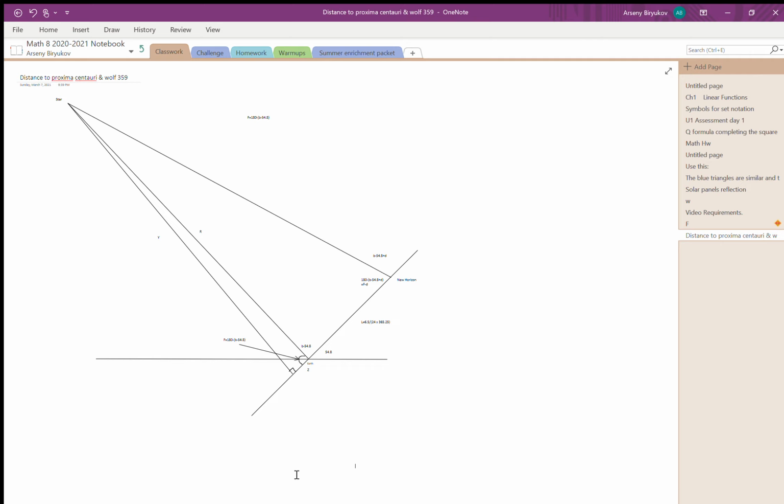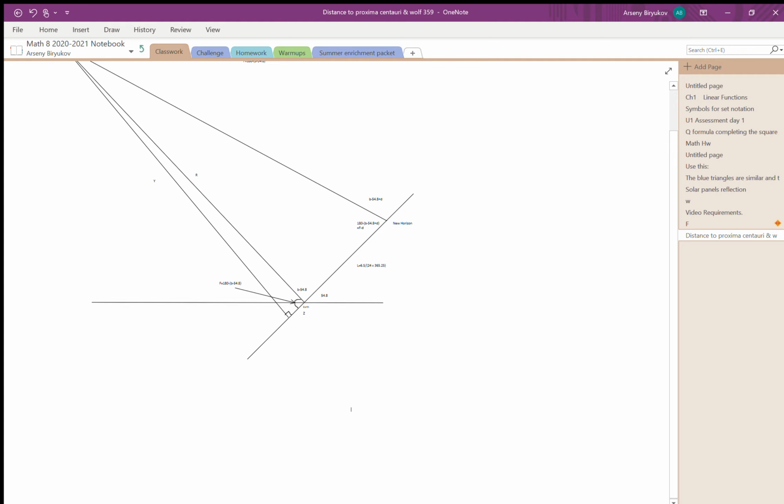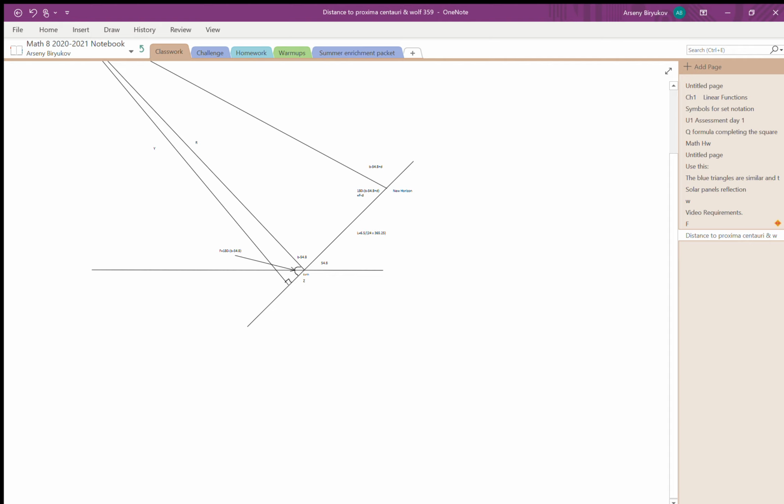In this diagram, the variable D is how much the angle to the star changes when we switch to the New Horizons point of view. We extended the line from Earth to New Horizons, labeled Z, to create a perpendicular line from the star to that line, labeled Y. To begin solving this problem, we first found the variable D by measuring the distances between different positions of the star in the animated GIF, which, in the case of Proxima Centauri, is D equal to 1/20 times 1/1900 times 360.